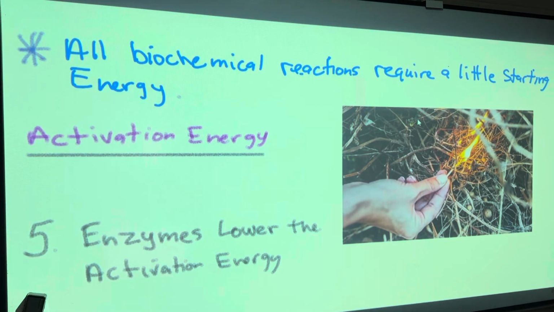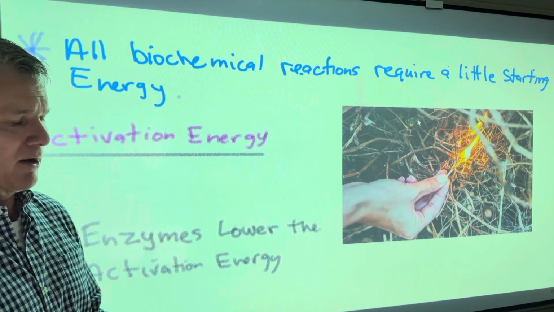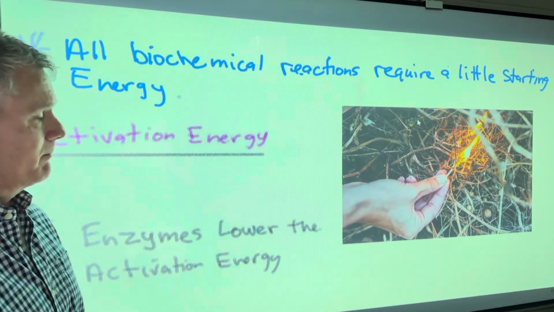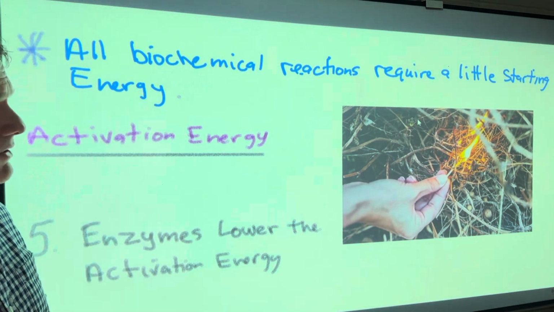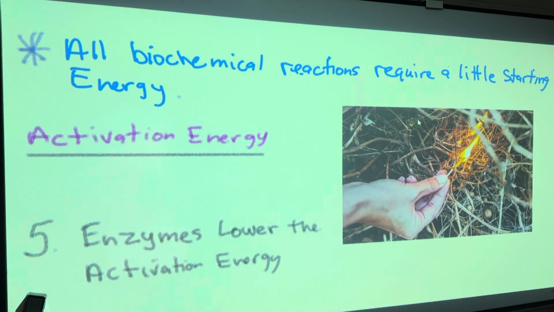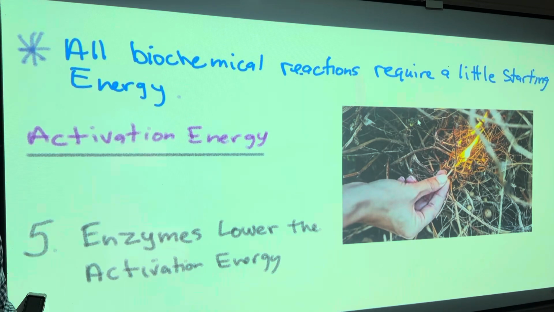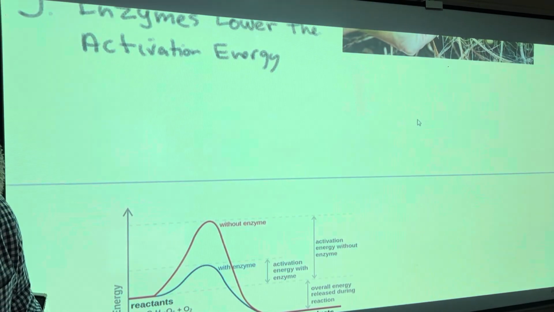Another way you could think about it: you could take a torch and you might be able to burn a pile of wet wood, but you could take a match and maybe, at a lower temperature, you may be able to get that reaction to take place. And so the enzymes always lower the activation energy.